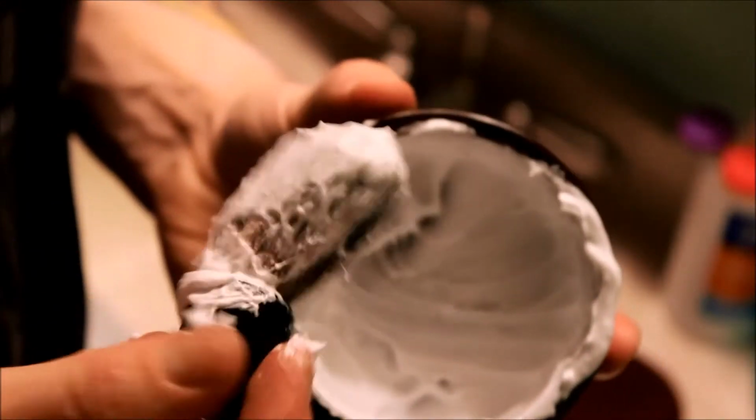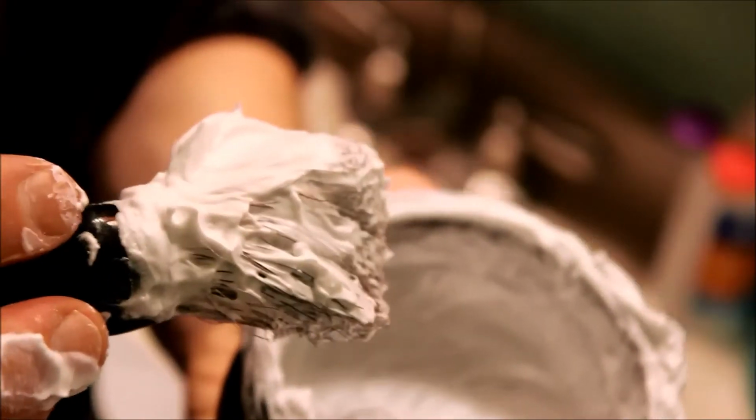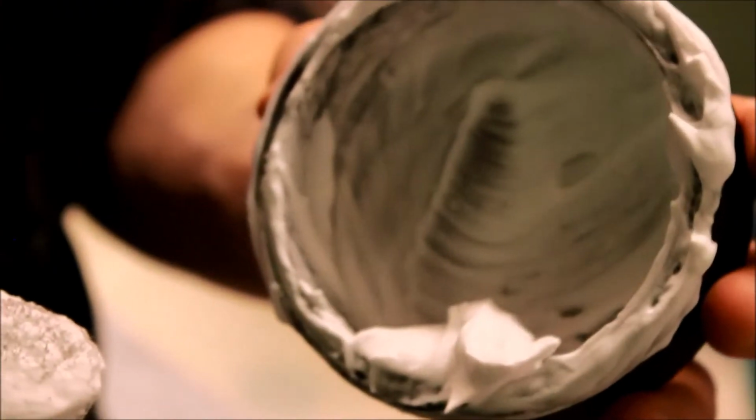You can see here, as I try to wipe that out of the bottom of the bowl, it's not coming. That's actually pretty good. I could shave with this right now. We'll whip it just a little bit more, build up some more here. And you end up with something that you just can't get with a can of Barbasol. No offense against Barbasol, just not my thing. You see we got a nice rich creamy lather. Doesn't wipe up from the bottom of the bowl. That's a good sign that it's ready to go.